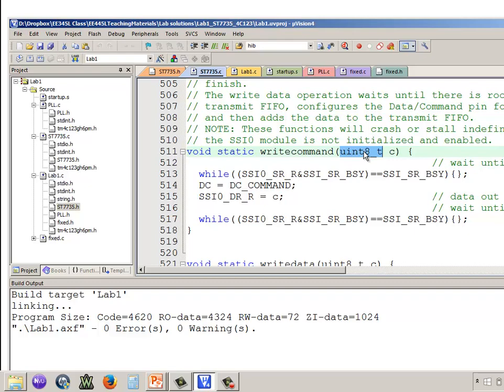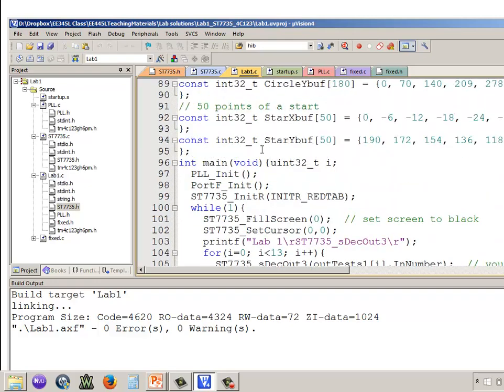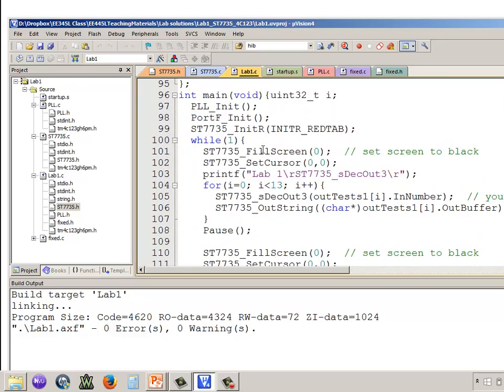And so then the third file associated with the driver is the main program, and it is how we're going to use this function. So these are example use functions, in this case, for the graphics driver. And so we're going to initialize the phase lock loop. That's line 97. We're going to turn on all the lights and switches of the launch pad. That's port F. We will connect or initialize the graphics display. Again, the only one that I know works is the ST7735R. And then there's a couple of different R's out there. All the ones I've seen use red tab, and I don't know what red tab means, but those are the configurations for initializing this device.